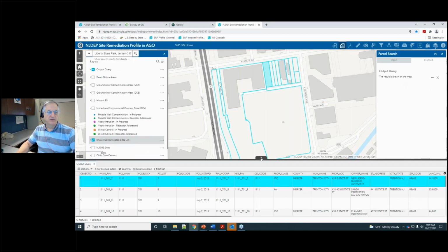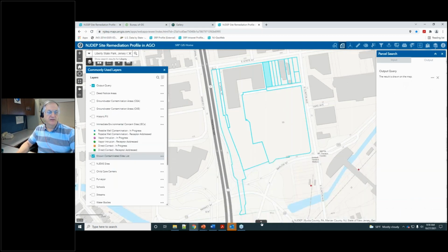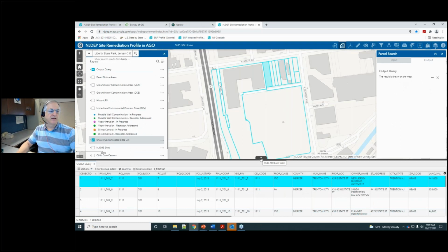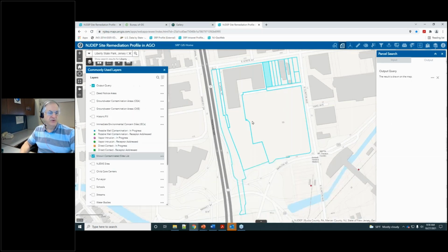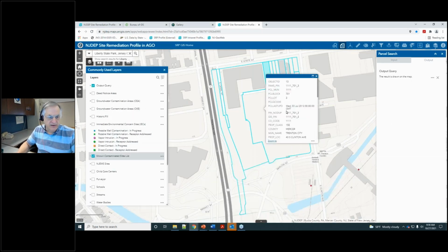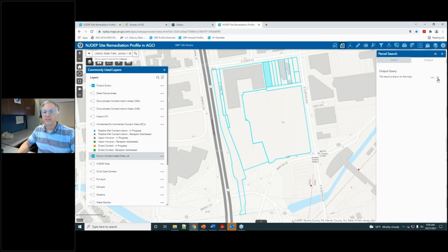This button lowers and hides and shows the attribute table. You click on and you can view the pop-up. As you can see here, the output is drawn. It's basically a layer that's been drawn in the commonly used list here. And I click X to get out of it.